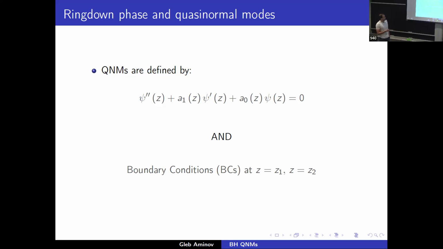So now, what are quasi-normal modes in the most broad terms? To get to quasi-normal modes or to define them, we just need 2 things. We just need to have an ODE. Here we have a second order ODE and the boundary conditions at 2 points. So it's like a 2-point spectral problem or whatever. And I'm separating them because it's going to be useful for me in the future. So yeah, it's just an ODE with boundary conditions.